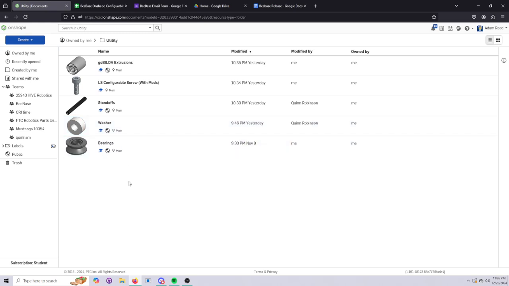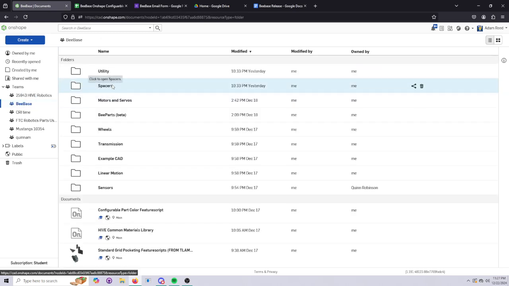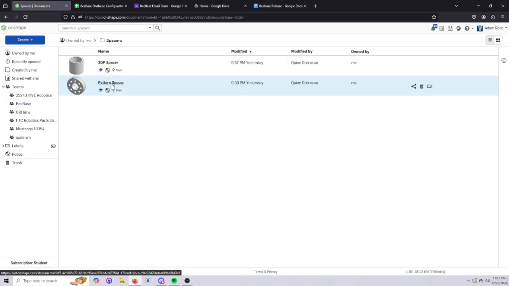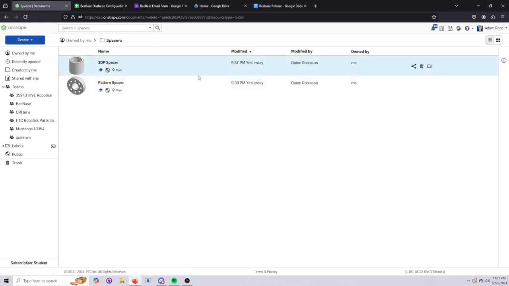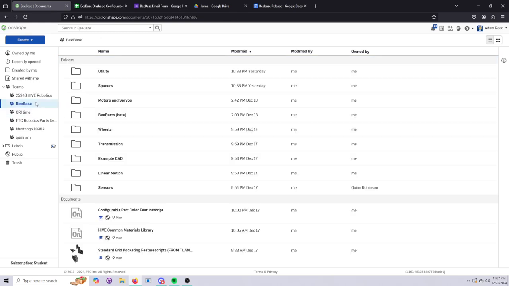And then bearings, which is all the major kinds of bearings you'll find that you'll be using in your CAD in a configurable document. So you can just pull it from one assembly and then change the configuration. And it does have the 12 millimeter ID ServoCity bearings in there as well, which is pretty nice. Spacers, you guys have probably used the Looney Squad configurable spacers. This is just our version of that with adjustable hex code, so you can input a hex code for the color you want, and it should give you a spacer of that color.